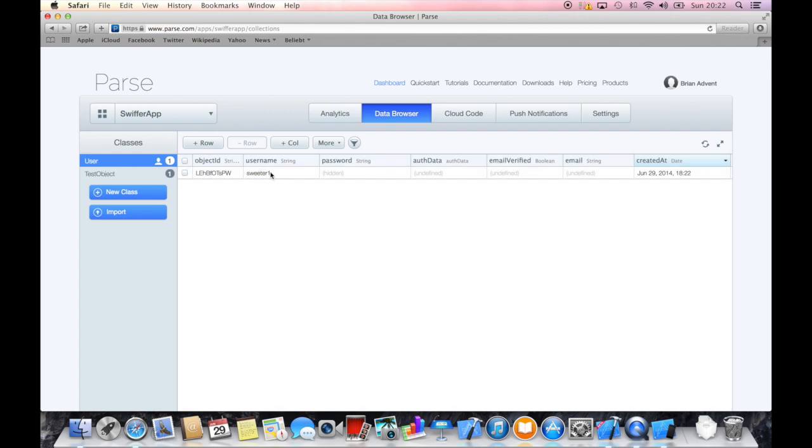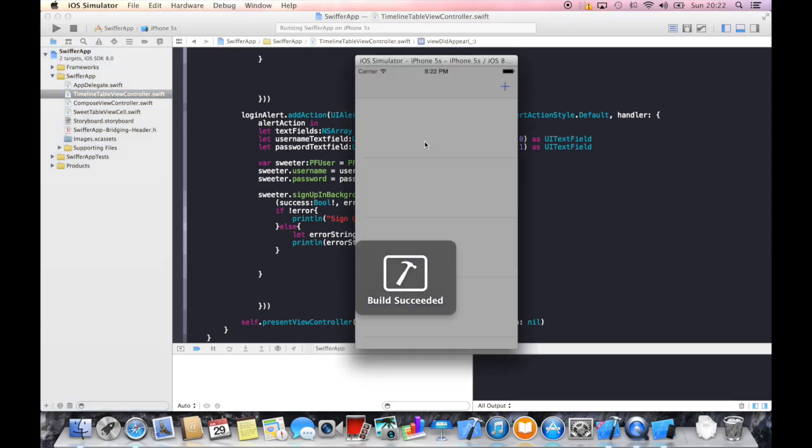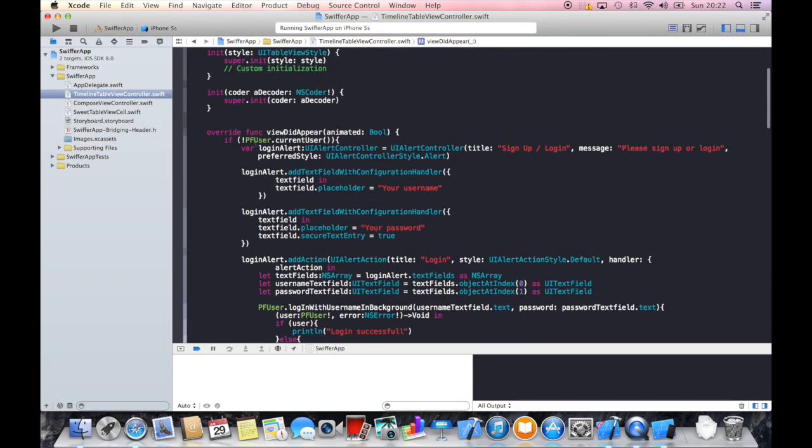Nice. So when we now run this application again, we shouldn't see this message again, because we have checked if there is a user already existing.